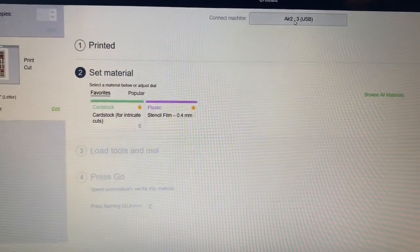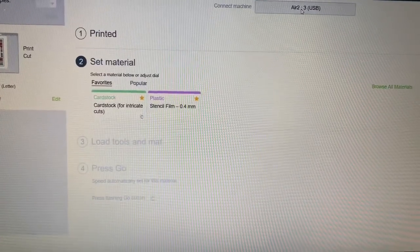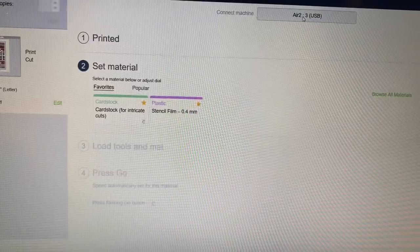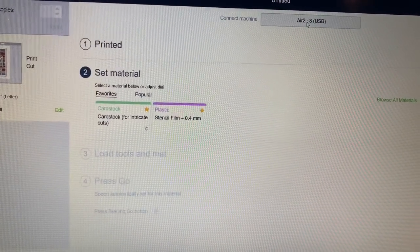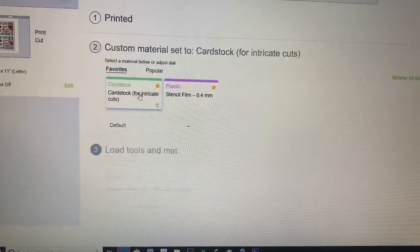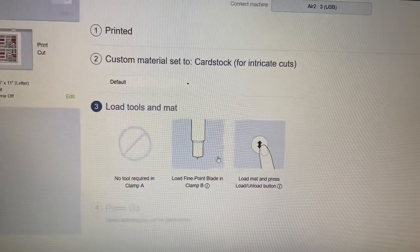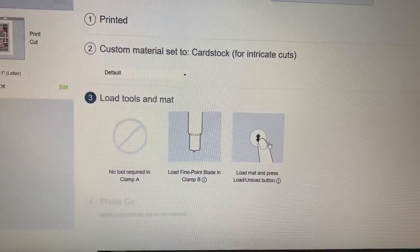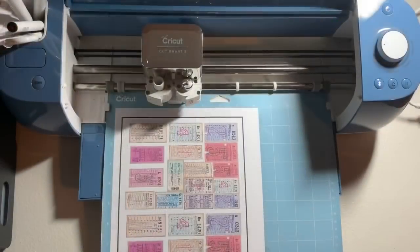I'm holding the camera by hand, and I'm showing you that I have a cardstock for intricate cut setup, and that is what I'll be selecting to do this cut. So I'll pop you back on the stand and I'll let you watch the final part of the process. Well, actually, if I select that now, yes, and it tells you to go ahead and make sure you've got your fine point blade in and then load the mat. So I'll just pop you back on the stand and we'll see how this goes.